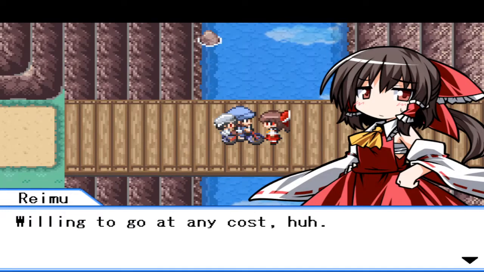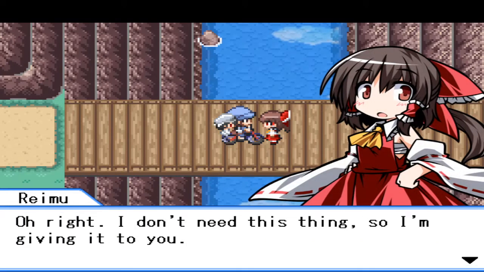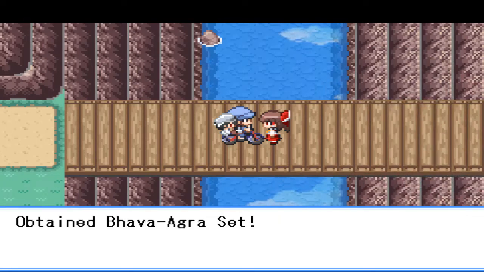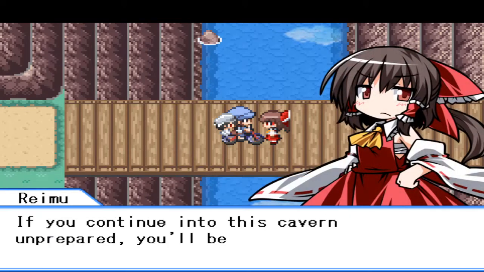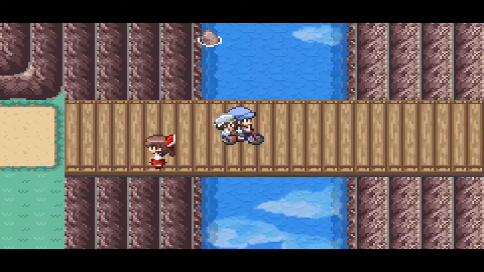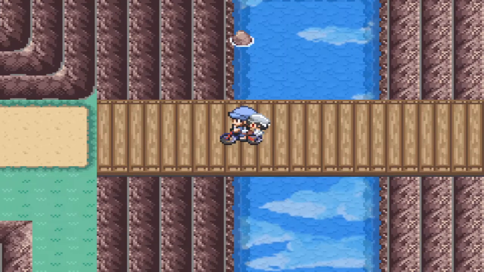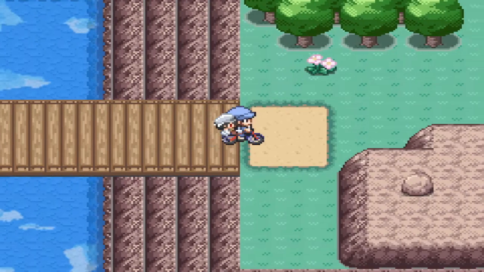Willing to go at any cost, huh? Well, I already said what I need to say, so go ahead and do whatever you want. Oh, right. I don't need this thing, so I'm giving it to you. That's useful. That's very kind of you, thank you. You continue into this cavern unprepared, you'll be coming out crying. Well then, persevere with your own strength.